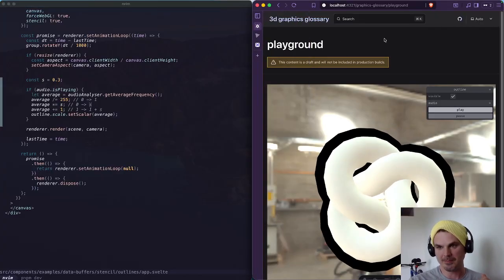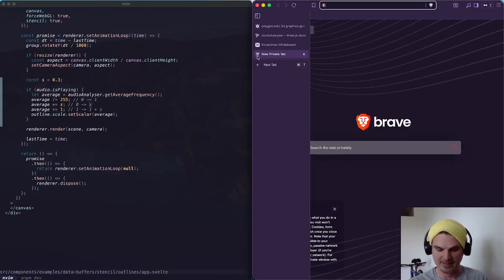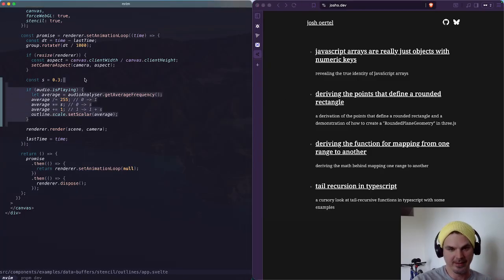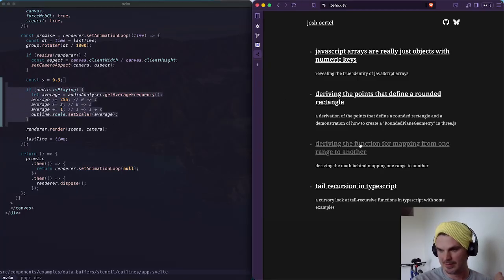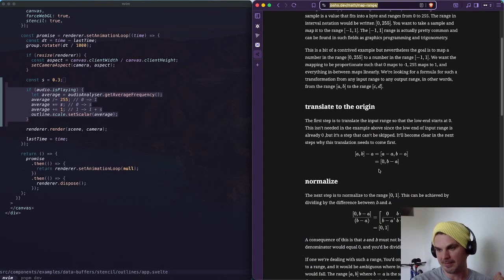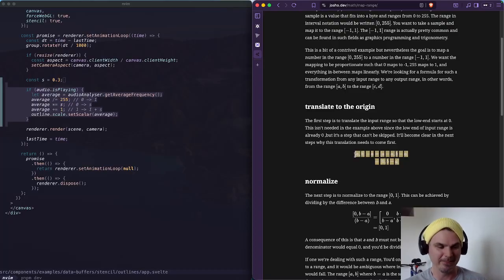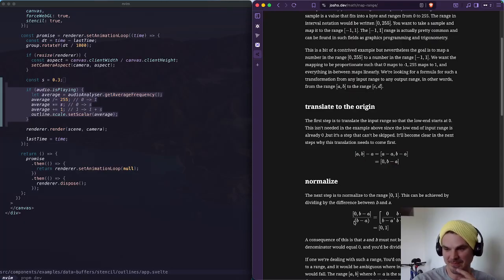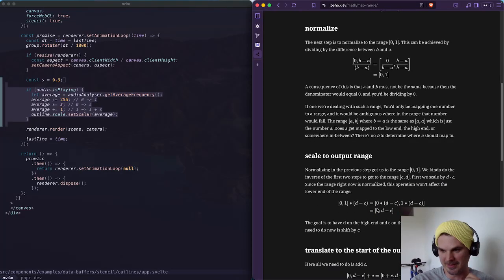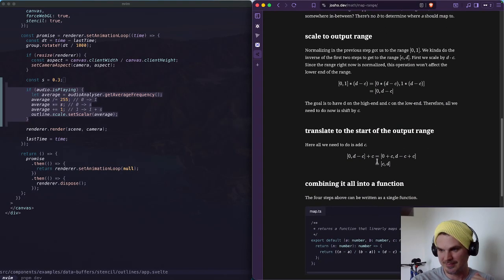So I'm going to plug something here. If you're curious about the remapping that we just did, I have an article right here that details the math behind it. A few weeks ago I even added this LaTeX syntax to it, which was kind of interesting. I don't recommend it, but it allows you to do this nice formatting, and hopefully it's all correct in terms of form. I don't know.